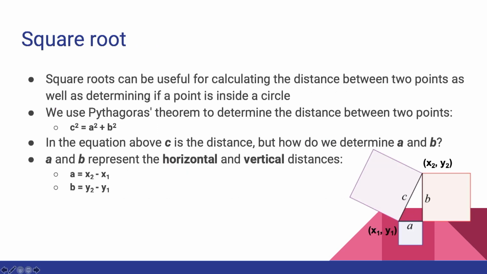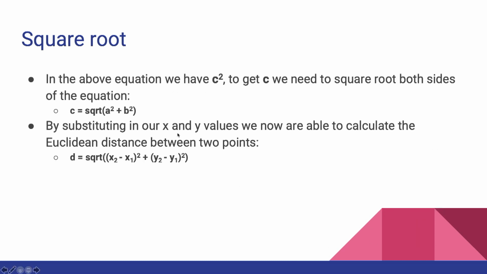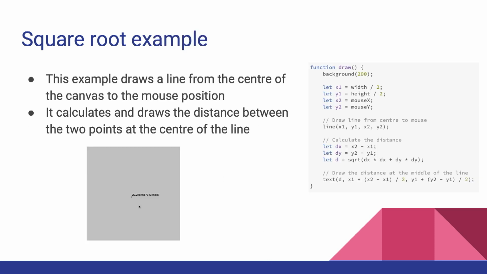Another useful function is the square root, useful for calculating the distance between two points using good old Pythagoras' theorem. We all know that formula. The formula basically for getting the distance between two points is: the difference between the x values and the difference between the y values, each of them squared and added together, and then the square root of all that. Okay, so that computes the distance between two points.